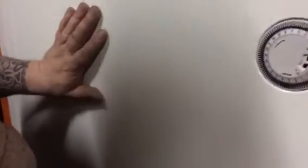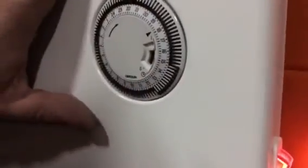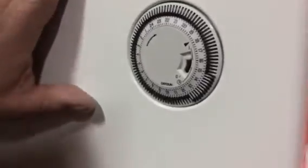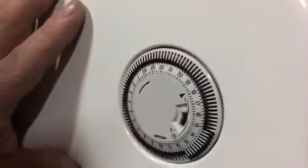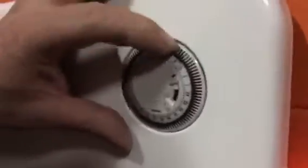It pushes out the heat, and it heats up quite quickly. We're planning to have this on the on setting all the time, so we won't be using the timer switch. The other thing I think could be a problem if you've got small children is that this doesn't have a cover. Children might like to play around with it.